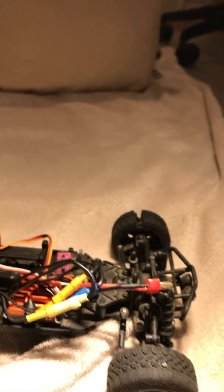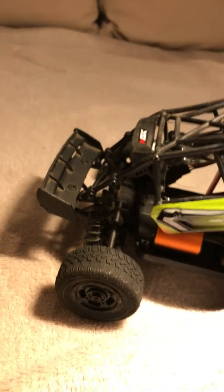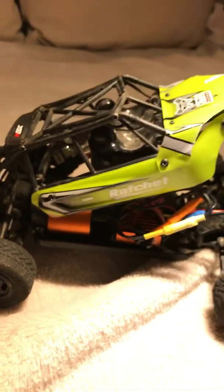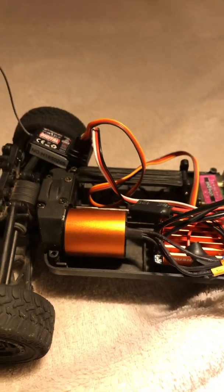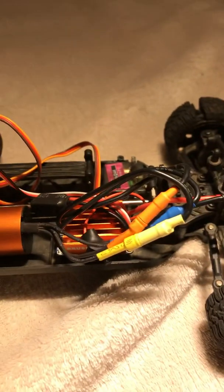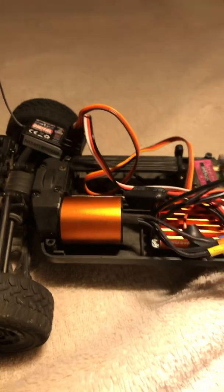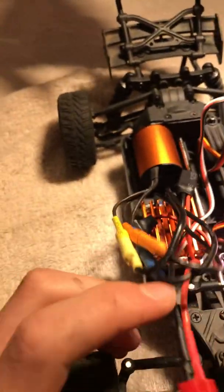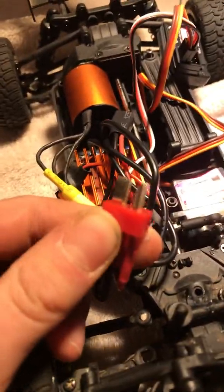Hello guys, today I'm going to be showing you my HBX ratchet. I've done, you could say, a couple of mods to it. The motor and ESC burnt out, so I decided to make it brushless. This motor's quite cheap, it's not a very expensive one. It comes with a Dean's connector, comes with the ESC as well.